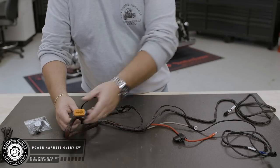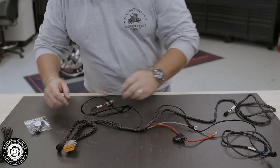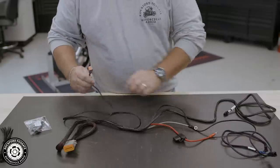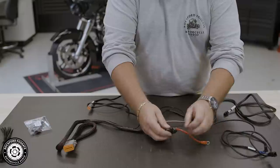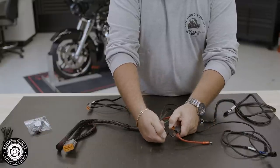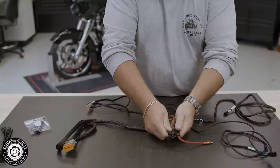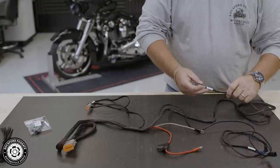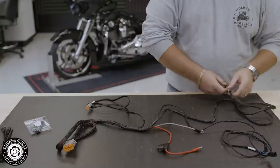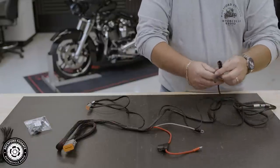Let's take a look at the power harness. We have our bulkhead plug that connects to the amplifier, the Deutsch connector for the subwoofer on the clutch side, the power cable with the built-in fuse that connects to the battery, and the output cable that gets the signal from your source unit. Finally, the built-in blue wire connector for your accessory remote turn-on.